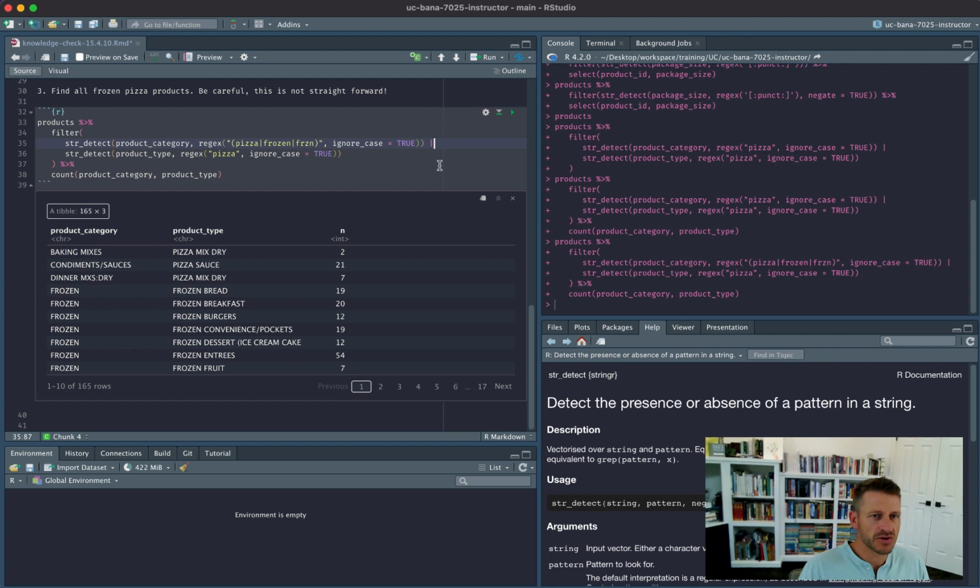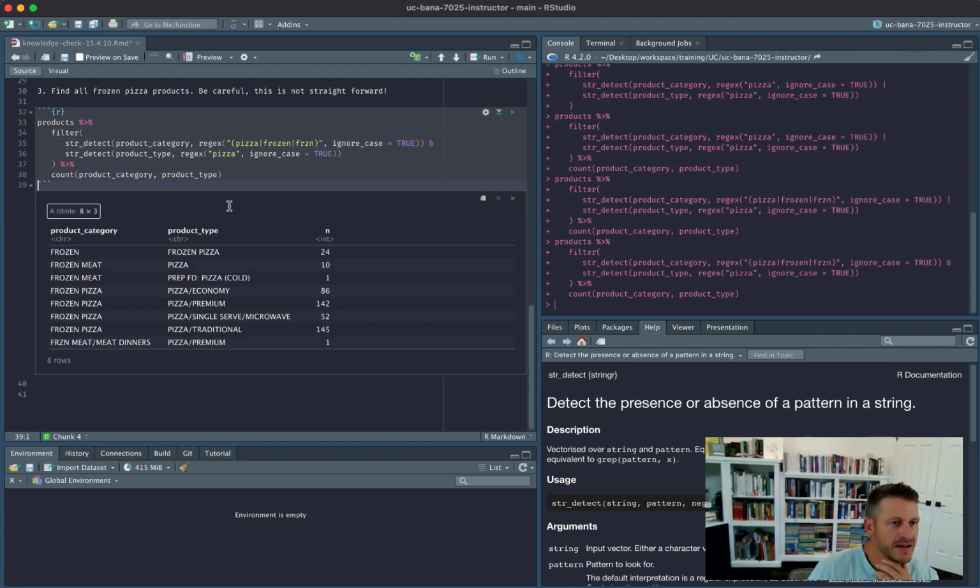I could change this or sign here to and, and that's going to say I want to look for pizza or frozen, but then I want the product type to have pizza in the description, right? So now when we do that, we see under product type, everything in here says pizza on it, and the product categories are frozen, or in this case, it's frozen, but it's not spelled out entirely. So this is just where the tricky part is. Exactly which one is the correct one? Well, that would kind of depend on what the business question is.